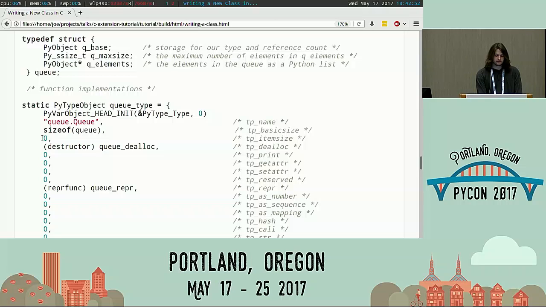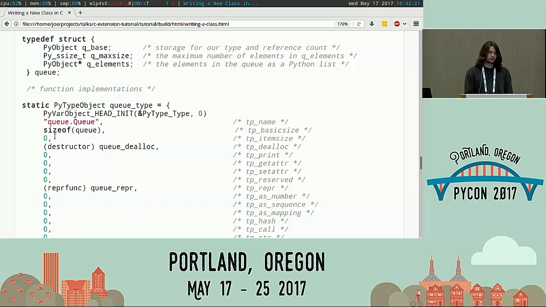The next is the item size. And this is for things that are called variadic objects, which are objects where each instance might have a different size. The, I guess, canonical example of this is a PyTuple object. So tuples have a base size, which is a PyObject base, and then an ssize_t, which says how many members there are. And then after that, there's a variable number of pointers, which are the actual members of the tuple.